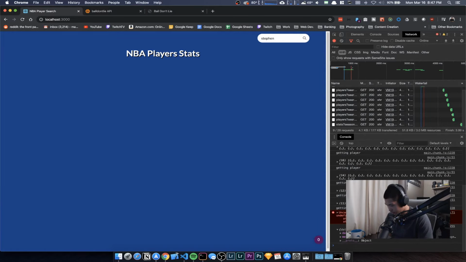But the thing is, it works, and there's the other bug. You click on him, and it shows you all of his stats for the season. But as soon as you close it, it re-renders, and every iteration of Stephen Curry stays at the very top. And then when you refresh, it goes away. So those are the small little bugs that I've been trying to tweak out.